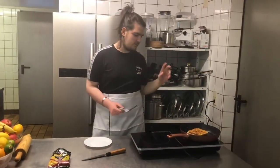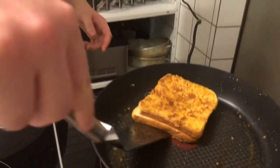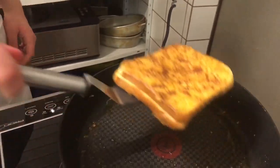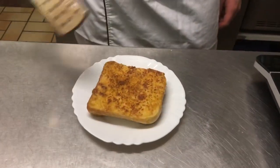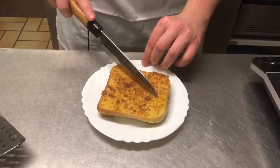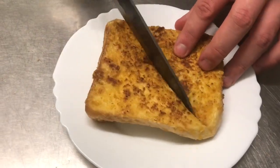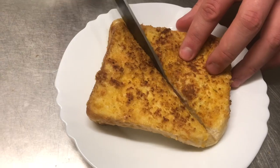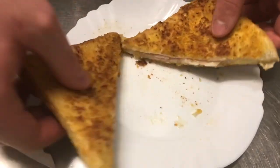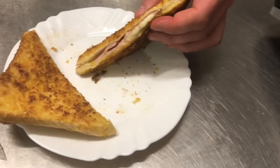And just like that, we have our bad boy in the pan, fried. It looks amazing. It has that golden touch to it. Very, very nice. Now we're just gonna put it onto our plate, like that. And we're gonna, of course, cut it sandwich style, like that. You can see how crispy it is here. Very nice. I'm just gonna cut it up. You'll see the cheese oozing out, just like that. Very nice. There you can see the cheese, the ham.